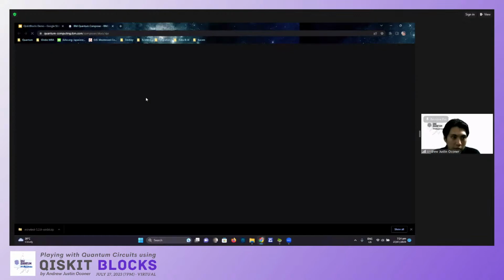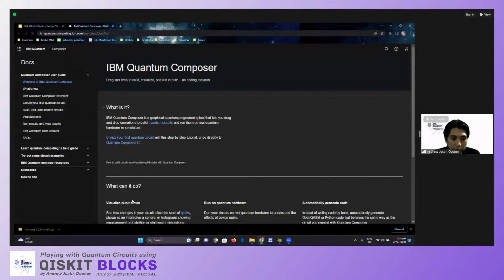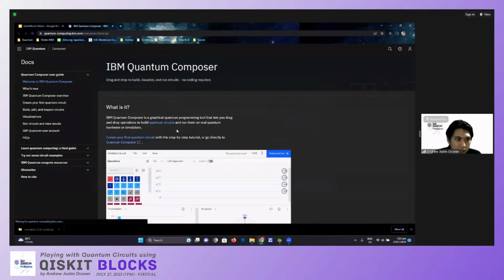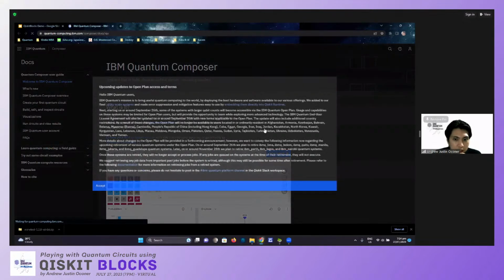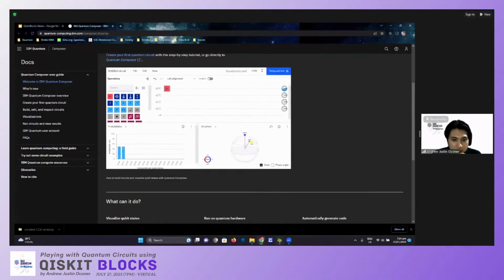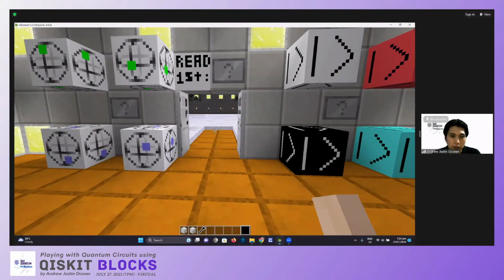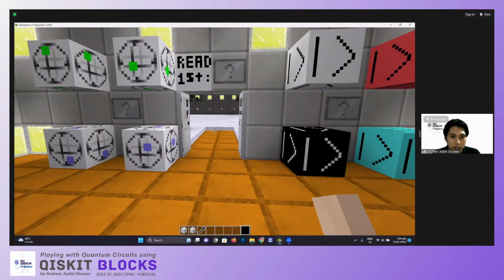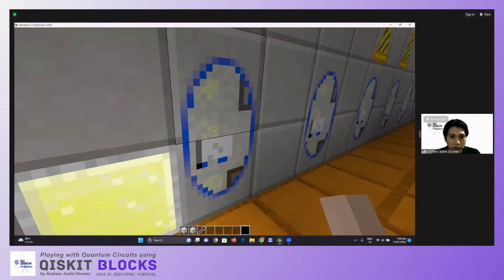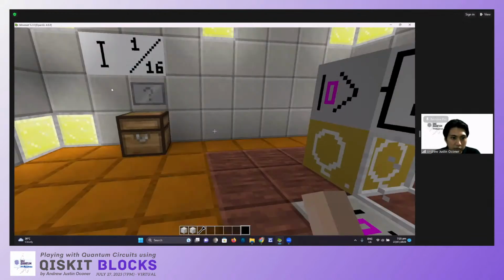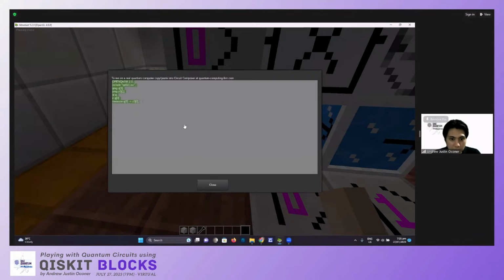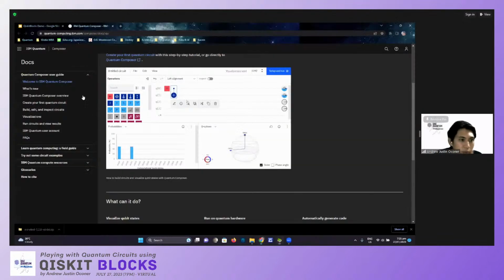Remember the quantum assembly language that we got in QISKIT here. We can copy those circuits' assembly language. For example, this one. Let's try. We can copy this one and paste it here in our quantum composer.